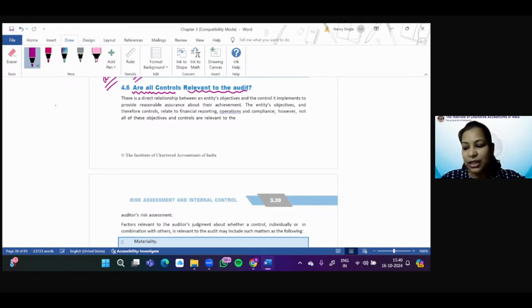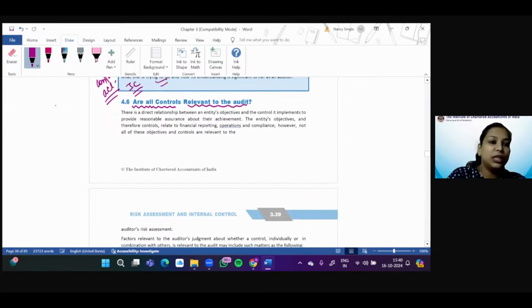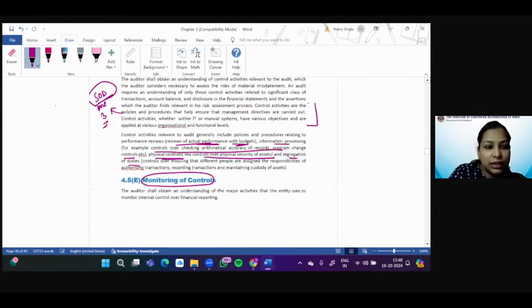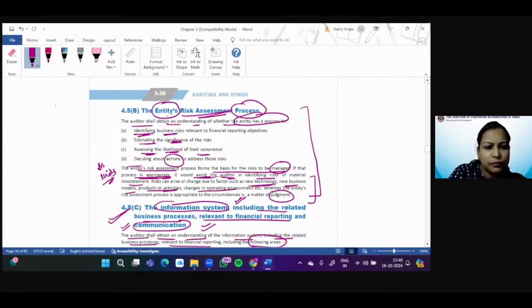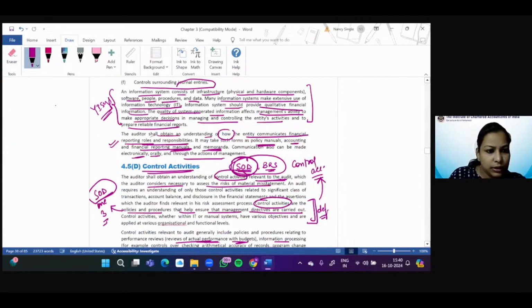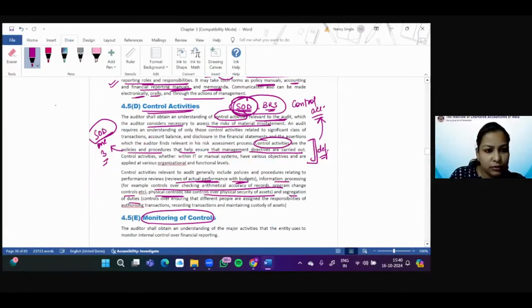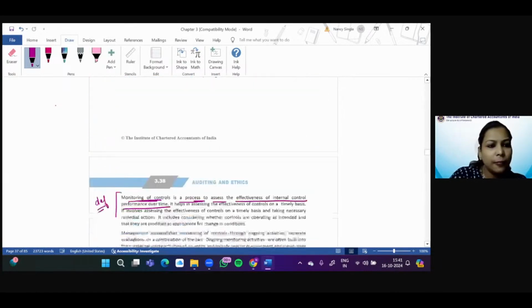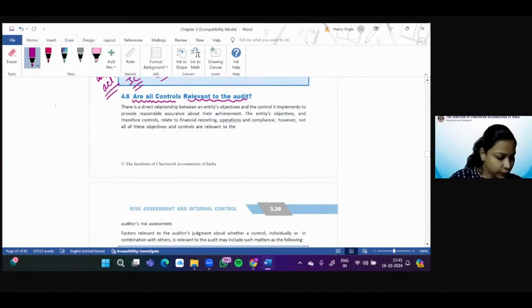See, Ayushi, the answer is not information and communication. Here, she is trying to look at segregation of duty, with respect to test of understanding 8. So this is segregation of duty, and we saw that this is one of the control activities. See if you just have a look here. So this is segregation of duty. Ayushi, is it clear? Quickly send in your replies.